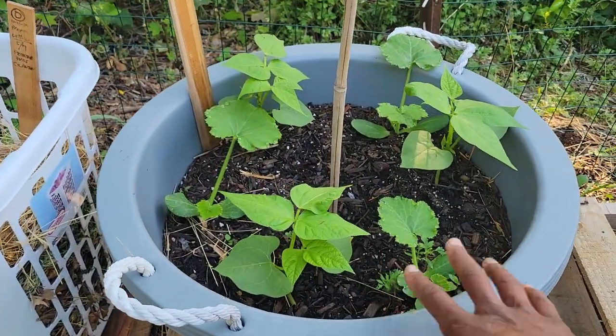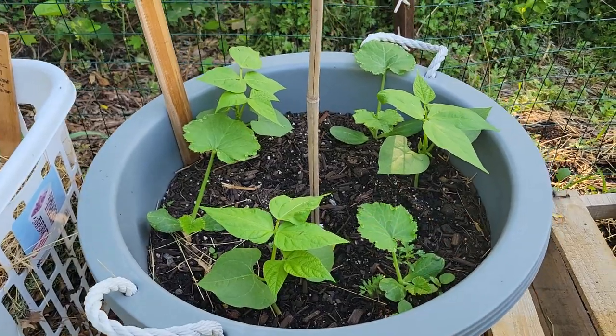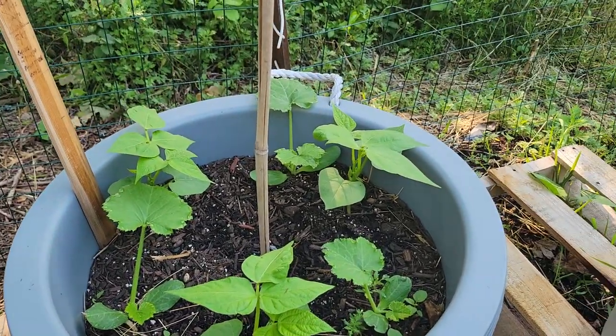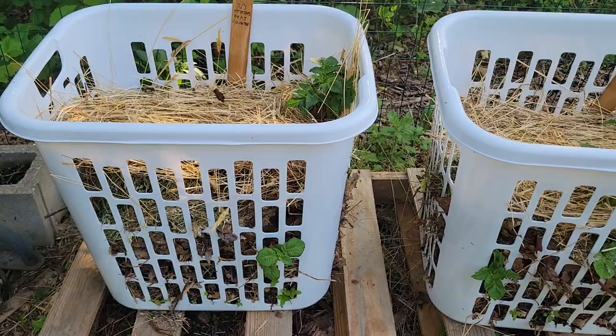This other large powder plant is the same thing — corn, a different type of squash. I believe one is butternut or zucchini and the other is yellow squash, possibly butternut. Some of these things I didn't get a chance to write down because when I was doing the work I was in a rush. Normally I get very OCD about it — clipboard, drawing things out, listing everything — but I found that sometimes I'd spend more time planning than doing, so this was sort of throwing the idea onto the wall like spaghetti and seeing what sticks.